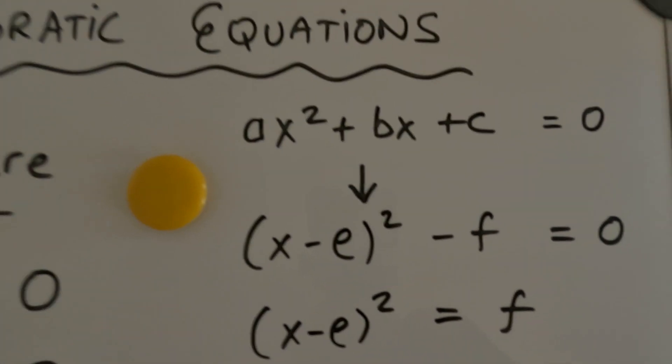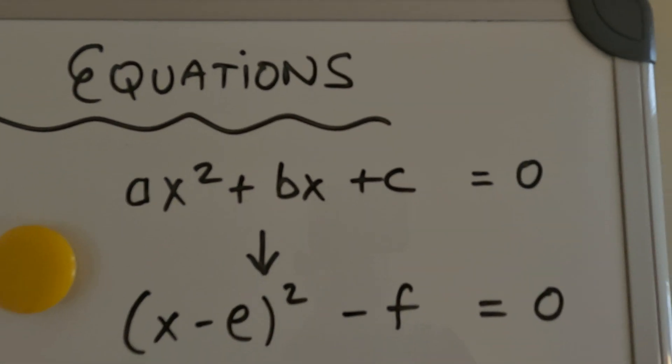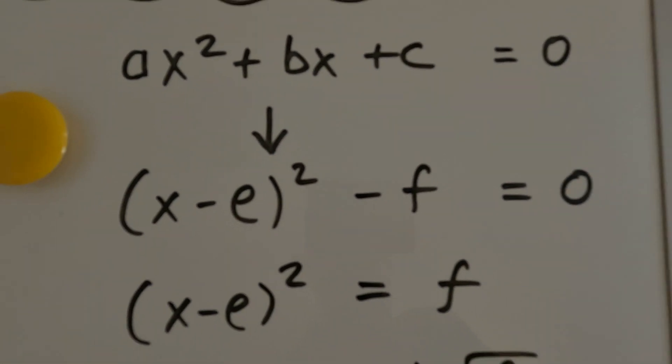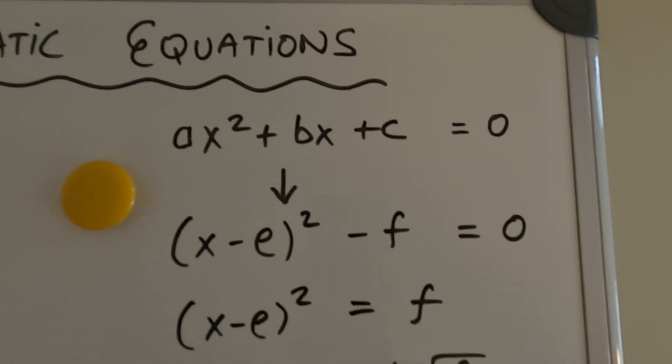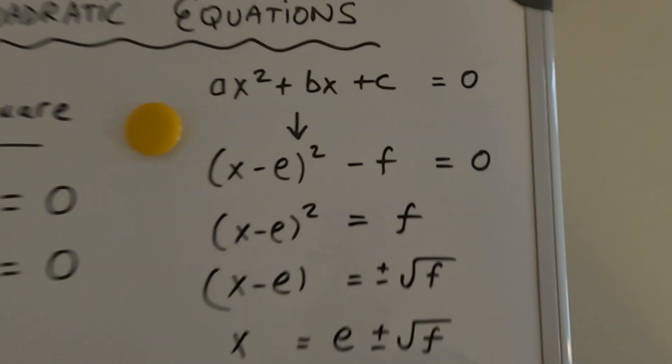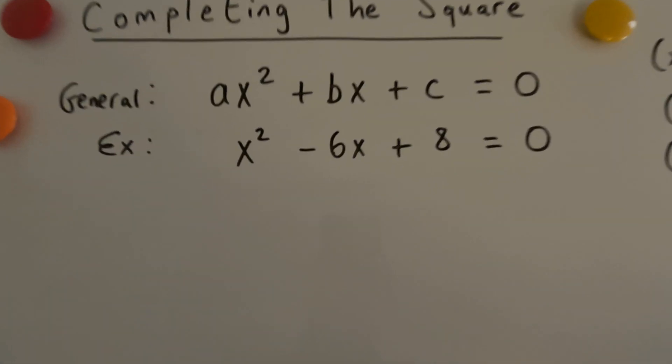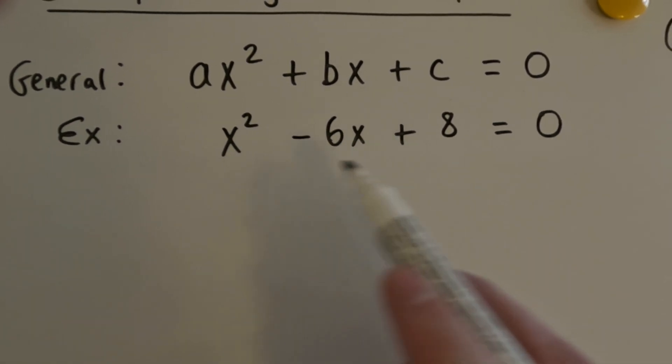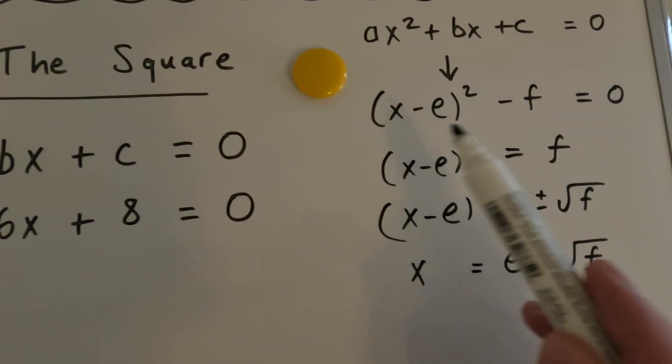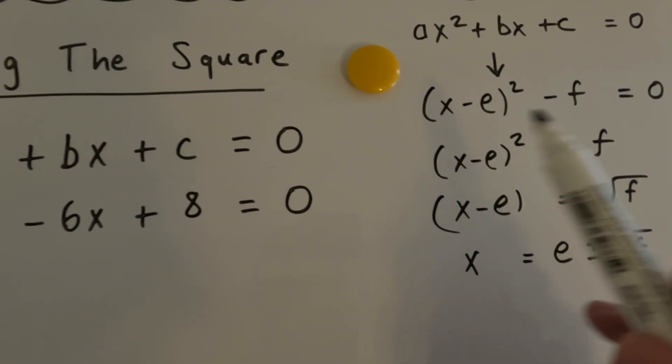Okay, and that's a lot easier than that, isn't it? Would you agree? Having it in this form, you can pretty much write the answer down very quickly. Right. However, it's getting it to that is what we're going to be looking at now. So back over to our example here. So we want to write this in this kind of form here. Okay. So if you remember, so let's just write this down first.